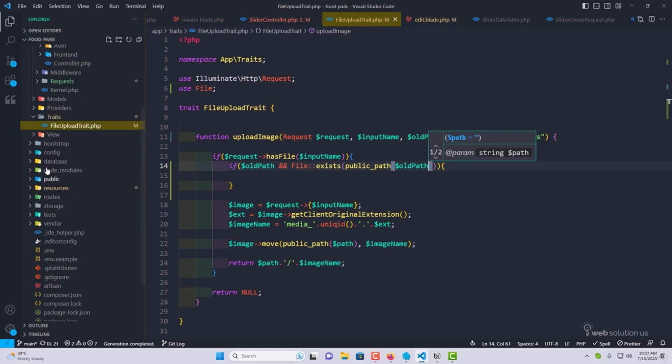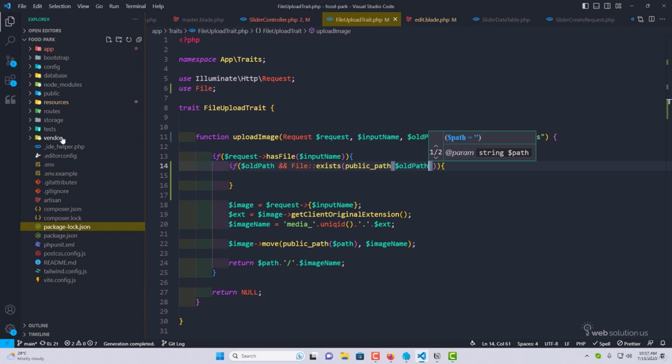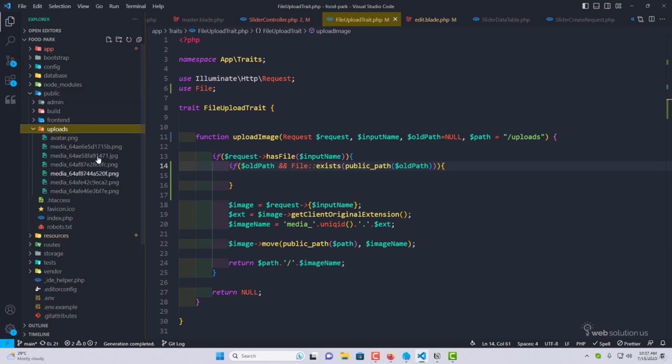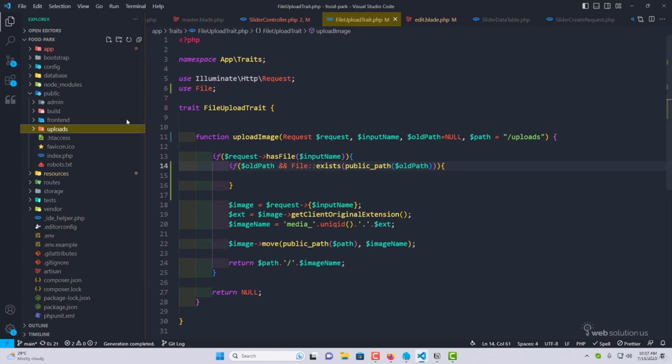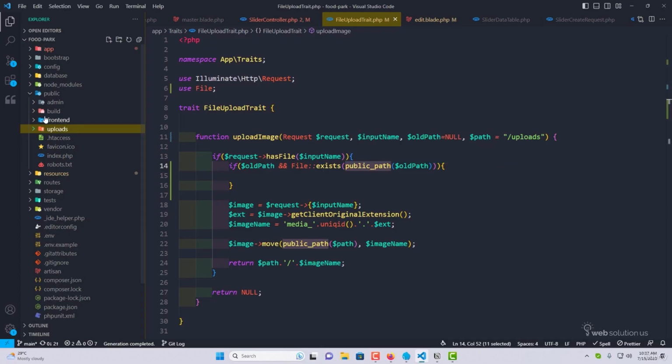in our public folder. If I show you, where is our public folder? Inside the public folder we have the uploads folder, right? Inside the uploads folder we have all of our images, right? So first of all we have to give the public path. We are using this public path method for that. It will give us the public path, and in this uploads subfolder we have our image stored, right?